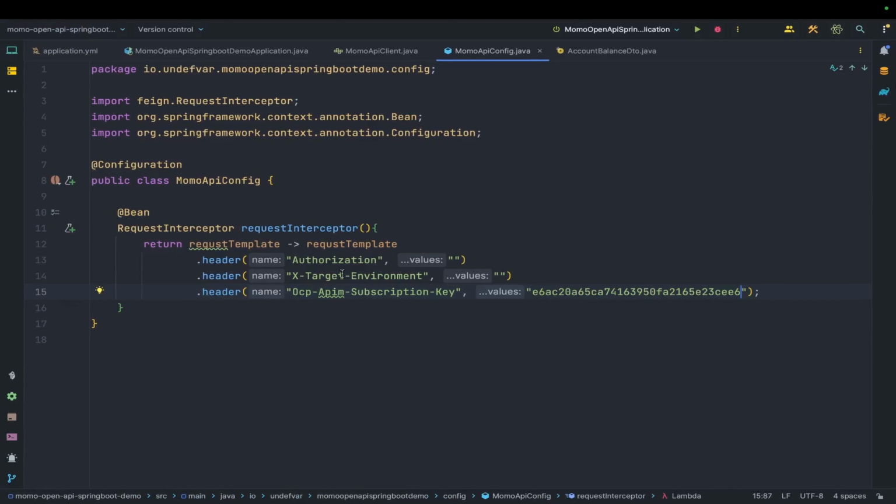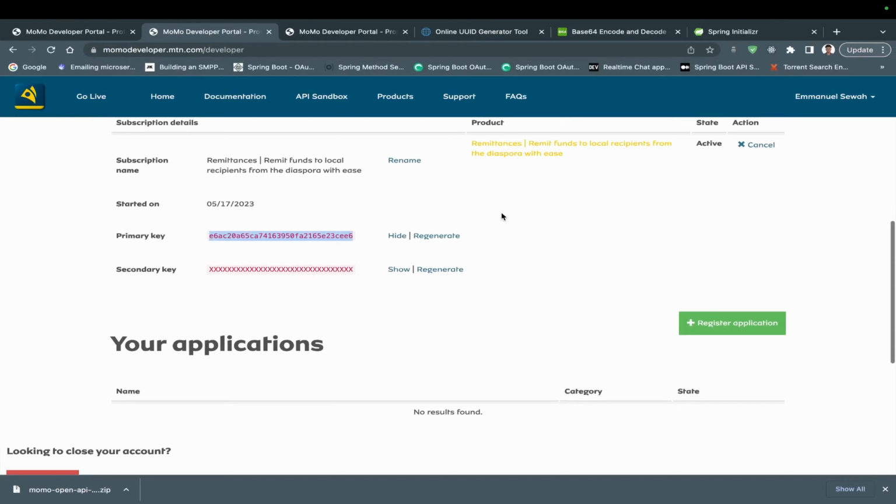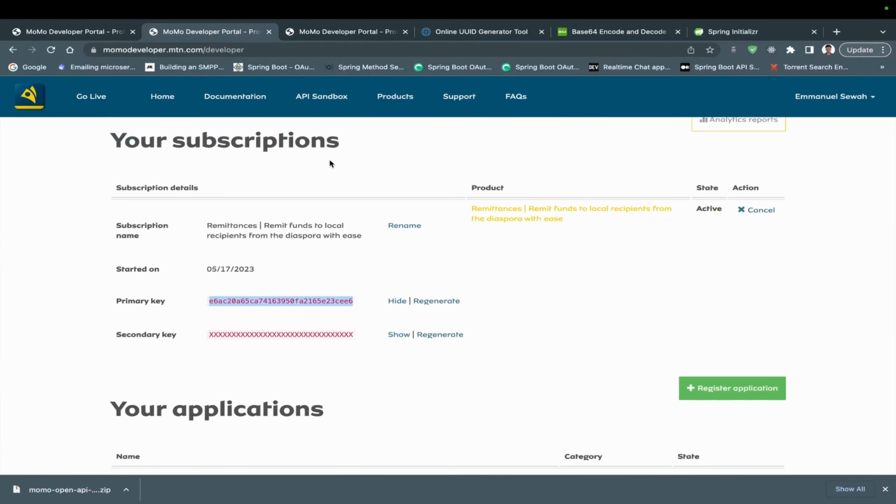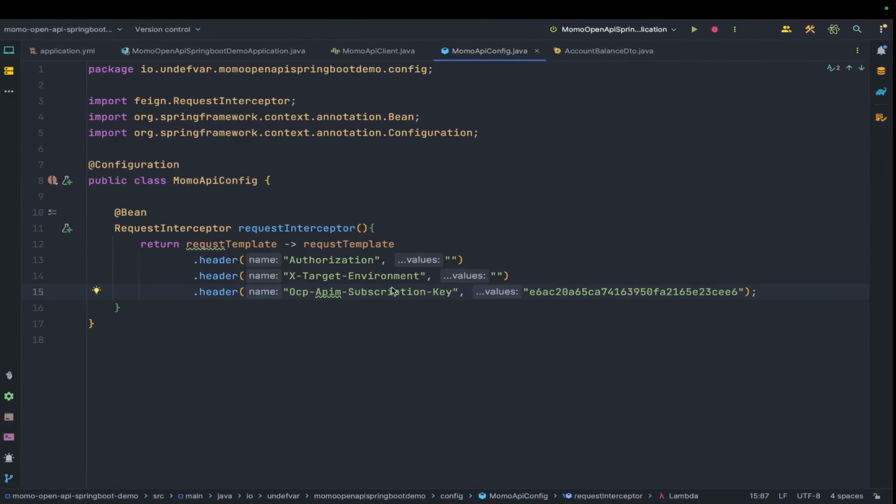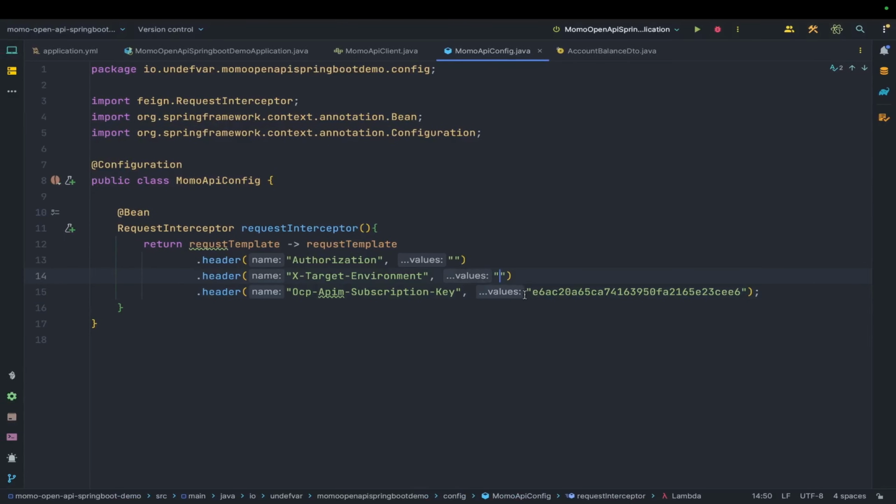Okay, next is the target environment. Remember, we are experimenting against the sandbox environment, so the target environment will be sandbox. So write sandbox here. The next one is this authorization. The authorization to call this endpoint will be a bearer token, an authorized access token.